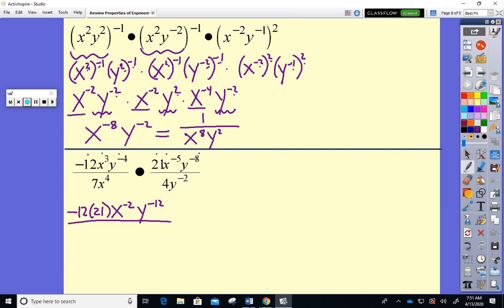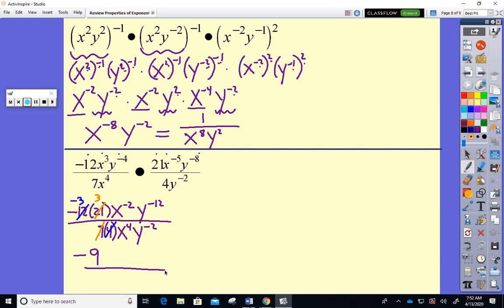Straight across the bottom, 7 times 4 is, you know what, I'm going to leave it 7 times 4. And I'll show you why in a minute. And then I have x to the 4th, y to the negative 2. Now look at what I'm going to do. The reason I didn't multiply things out is, look, I can say 7 goes into 21 three times. And I can also say that 4 goes into negative 12 negative 3 times. So now I know my number part is just a negative 9 on top. And that way I didn't ever have to have huge numbers and get into exponents.